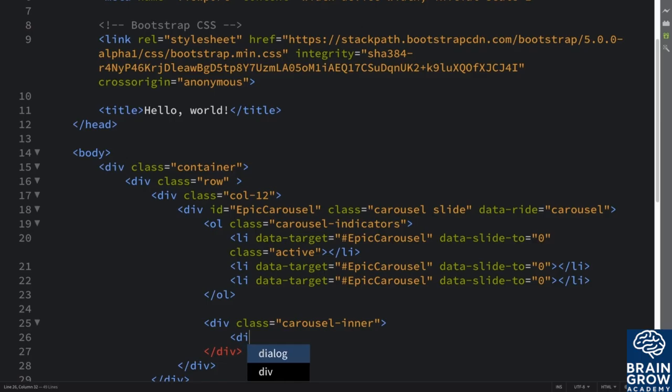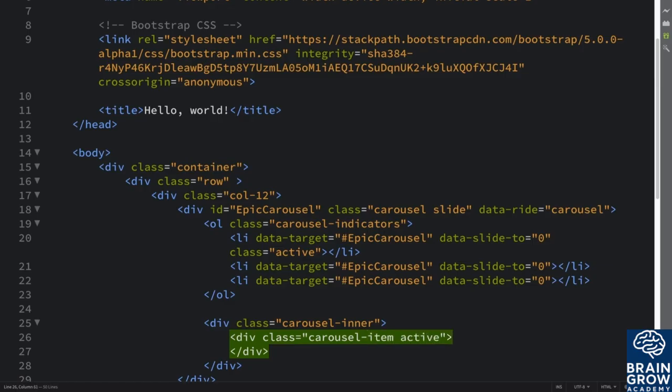Inside of carousel-inner we have another div, and each one of these is the carousel item, which is the slide. So we're going to say class carousel-item, and you just put active again only for the first one, or whichever button is set to active. So if it was the second one, you would put active on the second carousel item. I also notice I made a little mistake here, and this was meant to be incremented, so 0, 1, 2, 3, 4. I did actually mention that, I just forgot to put it in.